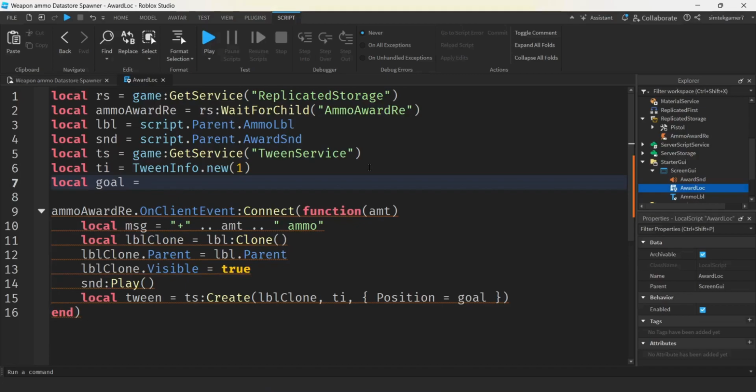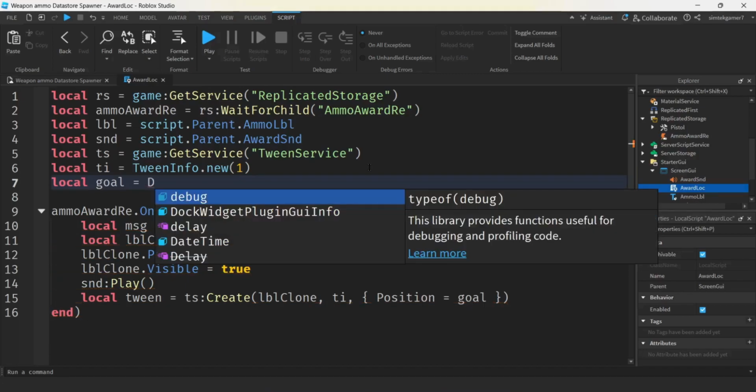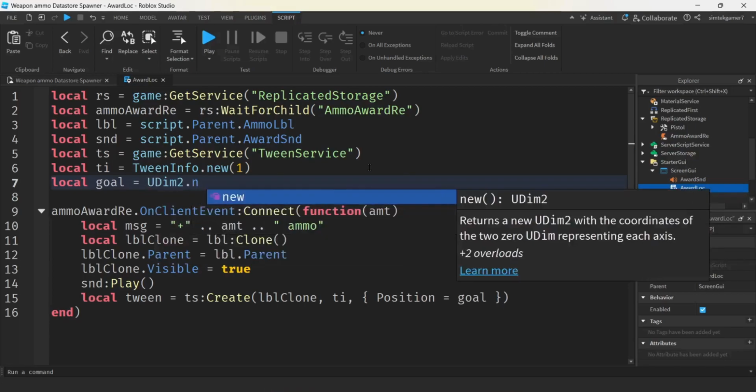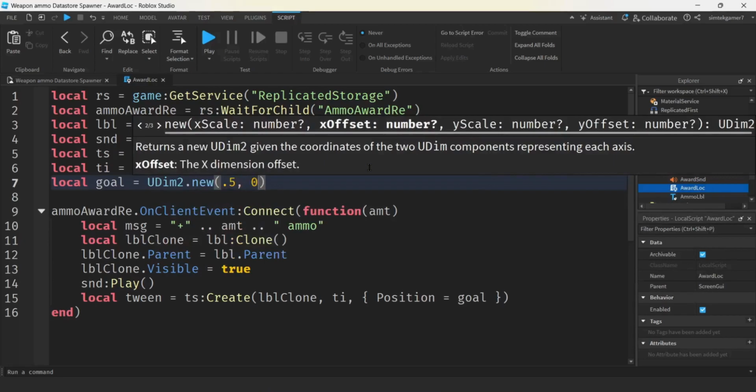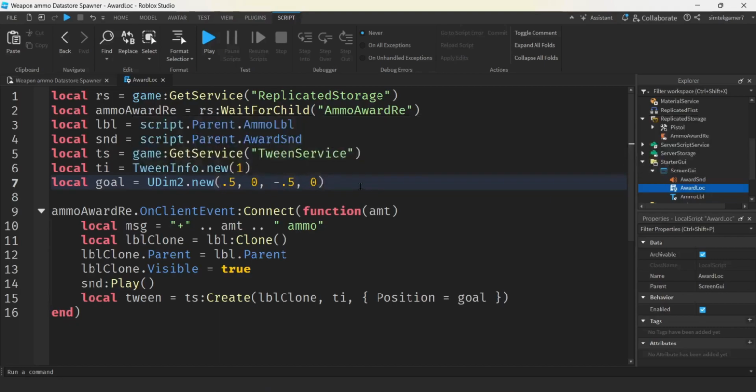So the goal will be, we're going to do a UDim2, a universal dimension. And that's going to be 0.5, 0. And the goal will be negative 0.5 and 0. That's up above, so you can't see it. So it's going to start in the center, and then our goal is going to be up above where people can't see. So you're going to see it go up in the air. I know that was a little rough explanation.